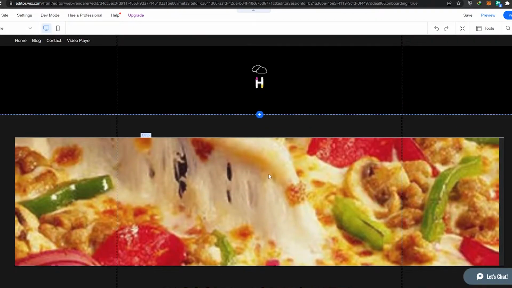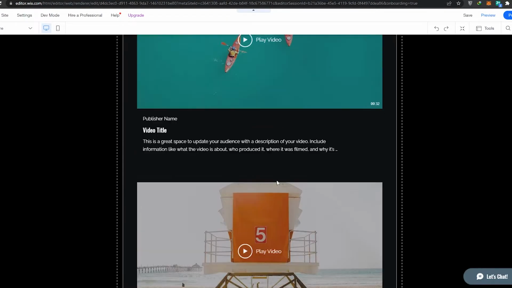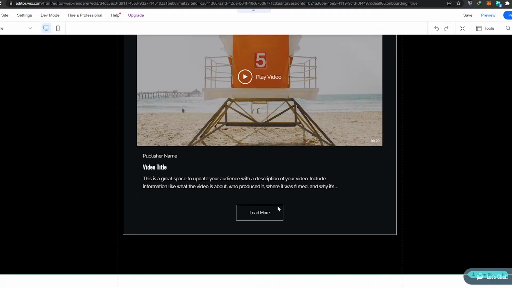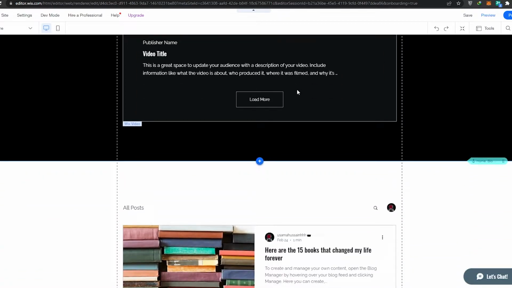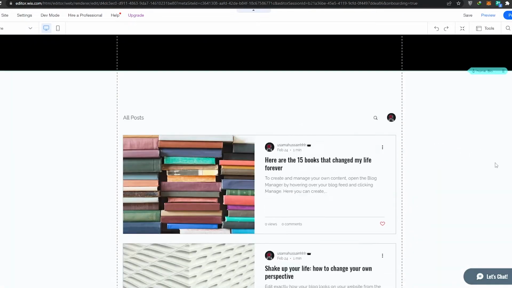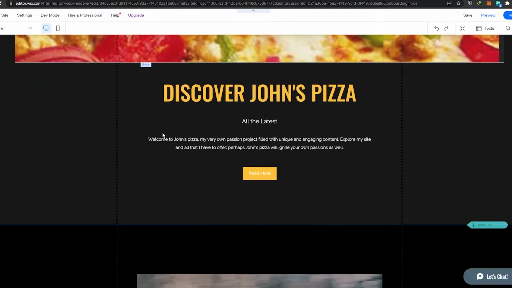So for example, this is the website and we're only offering one service, right? This is just a demo website. Everything's all over the place. We got a pizza over here, taxi in the middle, boat, and lifeguard tent, whatever that is, in the middle, and then books and paint at the end, and then we have a restaurant. Everything is out of order. So this is just a testing website, but the process is going to be exactly the same.